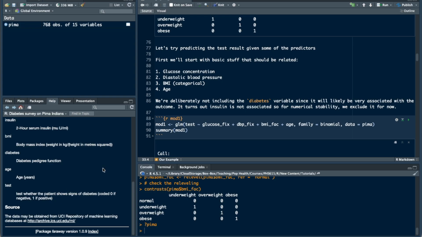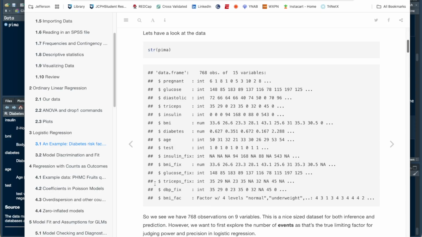I don't know what kind of test it was. It looks like the data were actually from the UCI machine learning repository, so you could go there and find out. In the interest of time, we'll just keep going with it, but you can see things that were collected that shouldn't be too difficult.